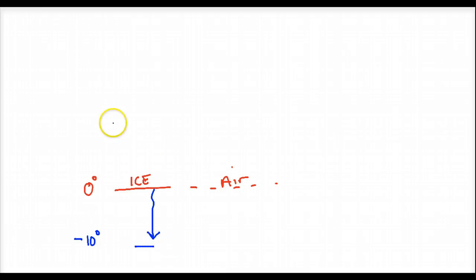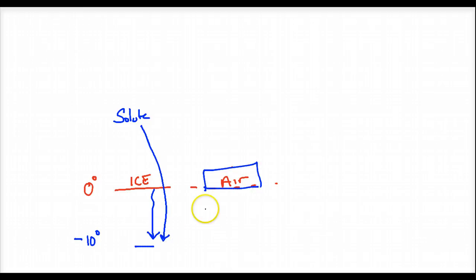And that's what happens. By adding solute particles, you have just lowered the freezing point. So now the air temperature or the surrounding temperatures are now warmer. And now what? Heat flows from hot to cold, and we melt the ice. I don't care how you think about it, but when we put salt or solute particles on ice, by lowering the freezing point, which really means we're doing what? Blocking the refreezing, okay, the air can heat the ice.